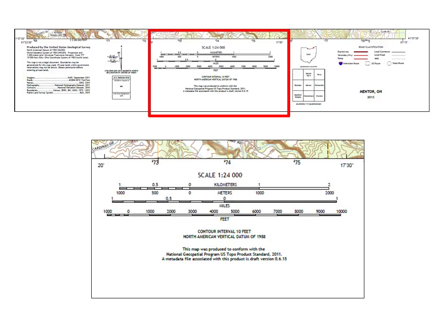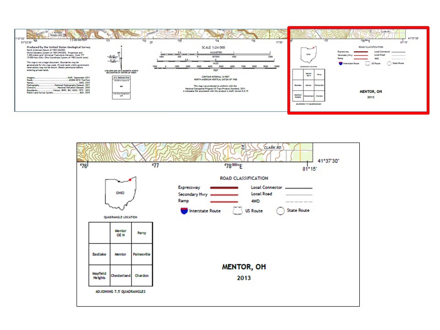The North American Vertical Datum of 1988 was also used. If you see questions in your labs about which datum is used, we're usually talking about the 1983 datum used for horizontal positioning, not vertical positioning. In the lower left-hand section of the map is the map key, which shows you patterns of roads and markings on the map. The USGS has a much more detailed map legend and a system on their website where you can look at all the symbols they use — dozens of different symbols are used on any of the maps.